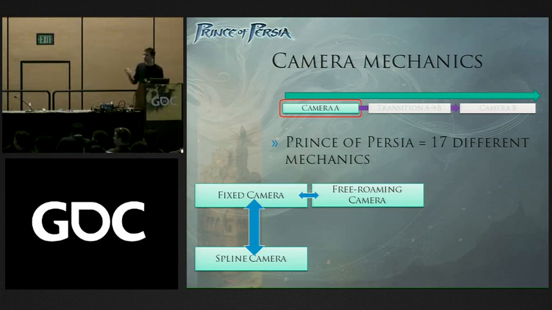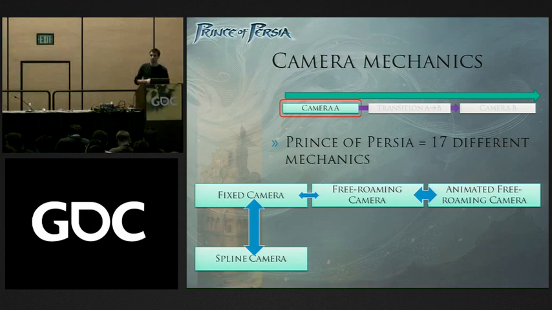Then we have the free roaming camera. The free roaming camera is a bit different from the others, but still it shares some features with the fixed camera. For example, you can say to a fixed camera, please change the field of view so that you always see this and this target. This is something you could ask to any kind of camera, a fixed camera or a free roaming camera. So once again, here you have a feature that is shared between 2 different mechanics.